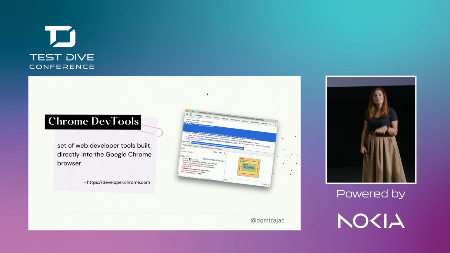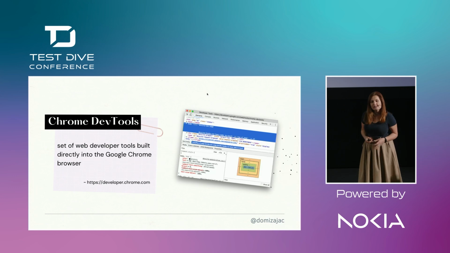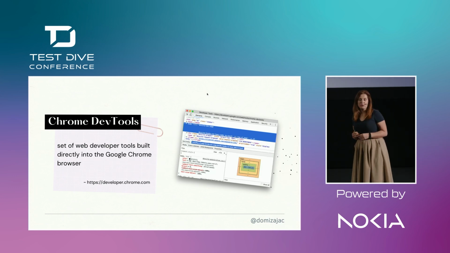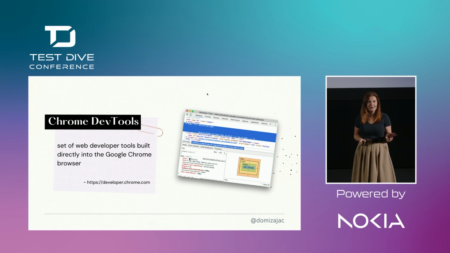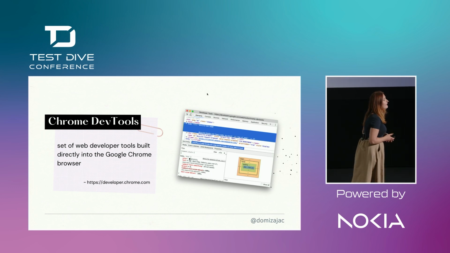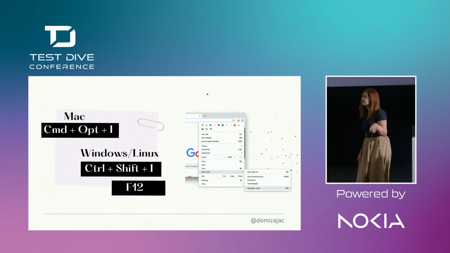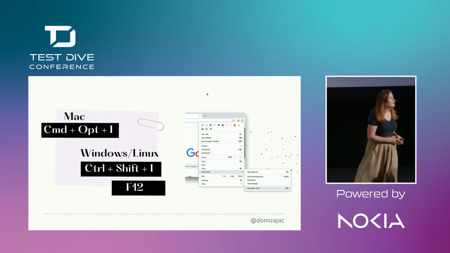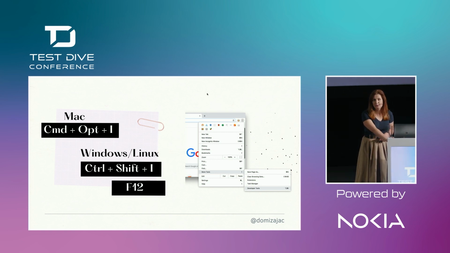So, for those who never heard about it, Chrome DevTools is a set of web development tools built directly in your Chrome browser and developed by Google team. So you don't need to install anything on your computer. It's already there, and what is super important, it's for free. How to open that? Super easily. Just use any of shortcuts visible on the screen, or go to your browser, three dots, more tools, and developer tools.